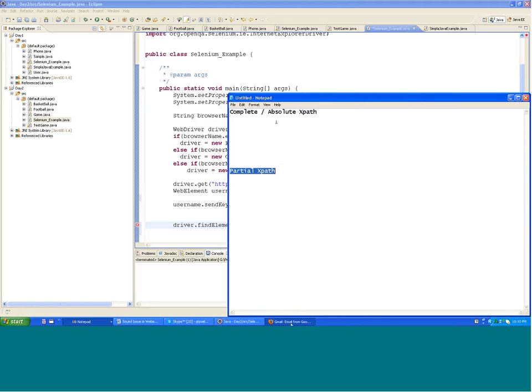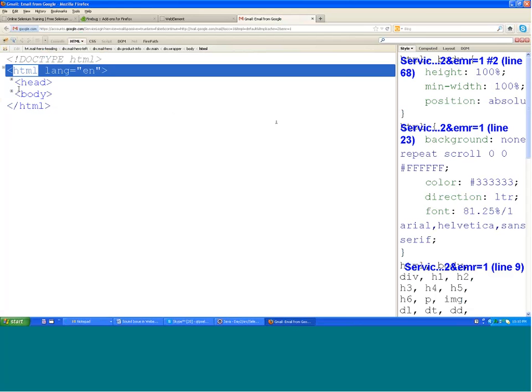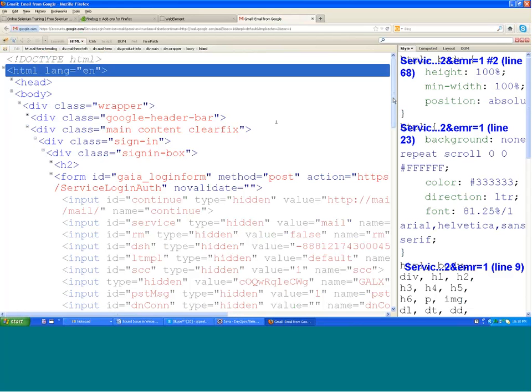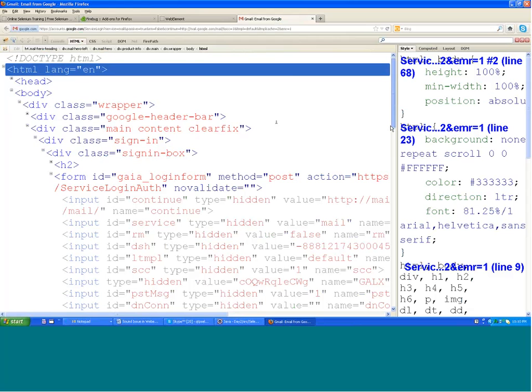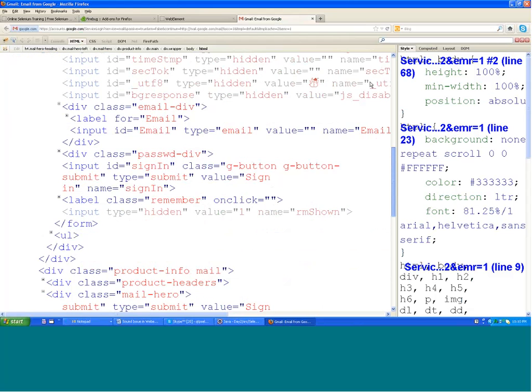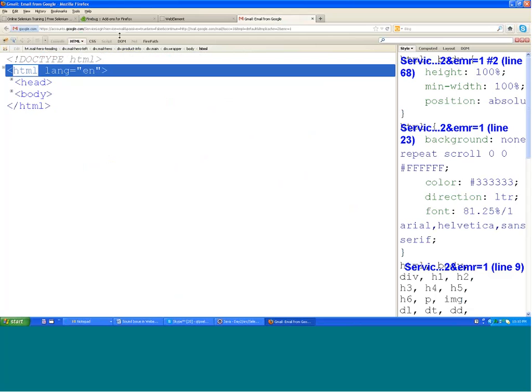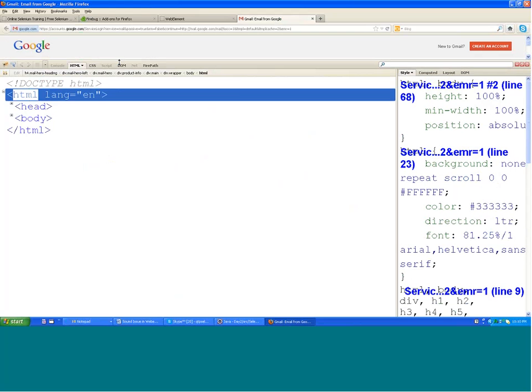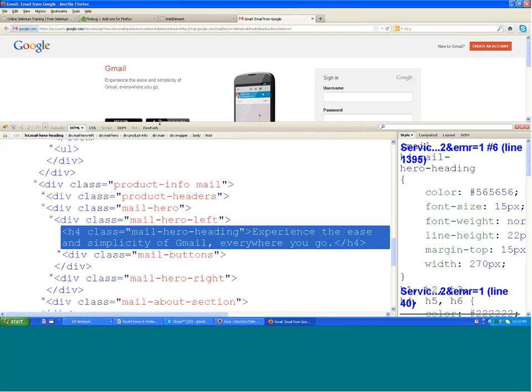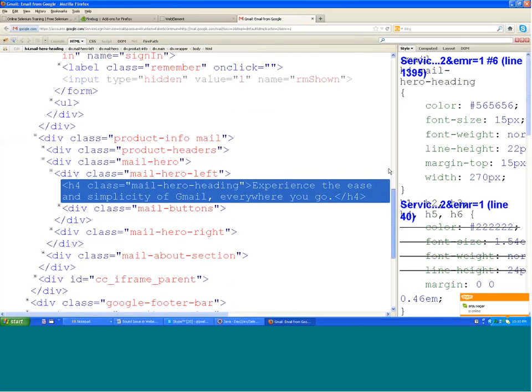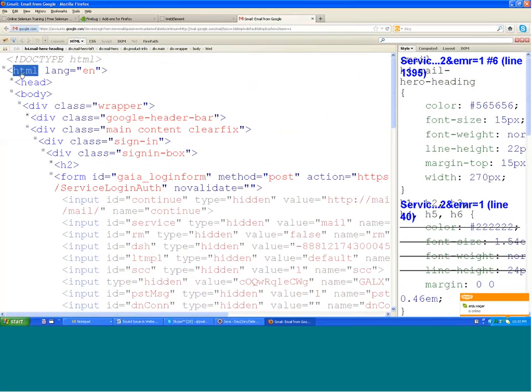If you look at your browser, this is the HTML page. Everything starts from the HTML tag. Suppose I look at this text, which is inside the page starting from the HTML tag.